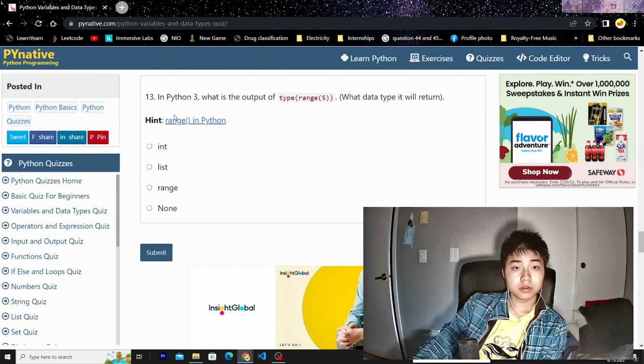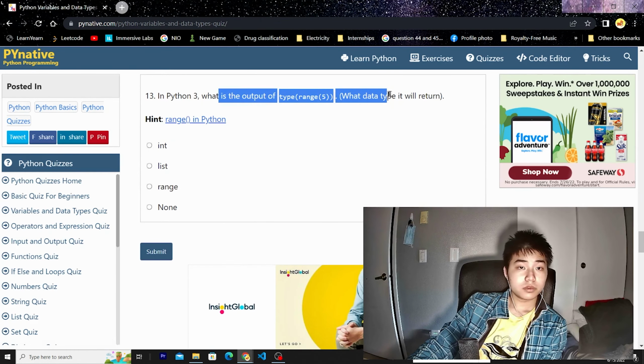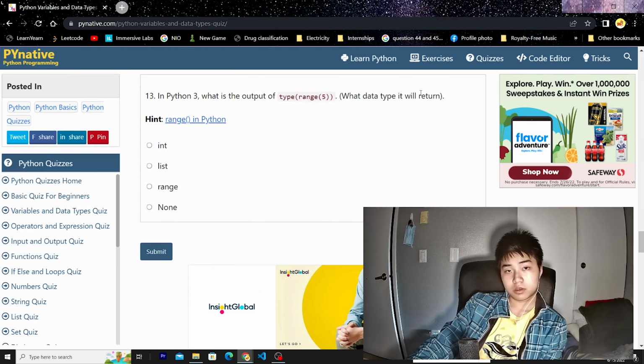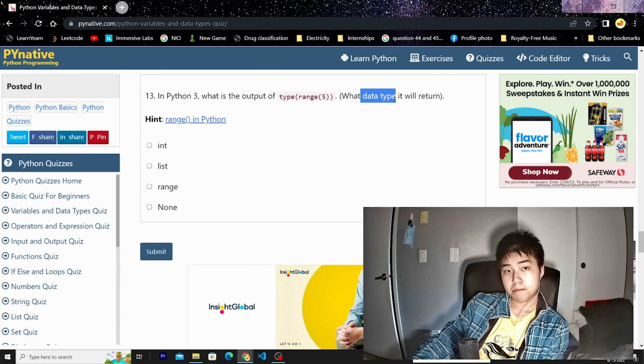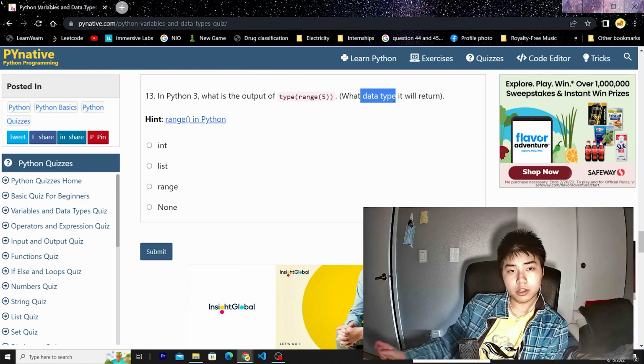Alright. What's the output of type range 5? Oh, data type. Range. Does it return? I remember it returns a list, right?